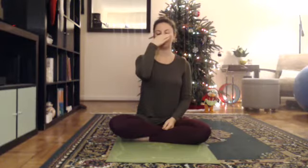Plug both nostrils, hold for one moment, and then release the right nostril, exhale through the right nostril for 4, 3, 2, 1. Inhale through the right nose, 1, 2, 3, 4. Plug and hold. Release the left nostril, exhale through the left nose for 4, 3, 2, 1. Inhale through your left nose. Hold. Exhale through the right nose. Inhale through the right nostril. Hold. Exhale through the left nostril.